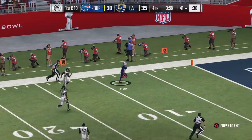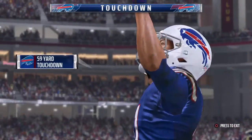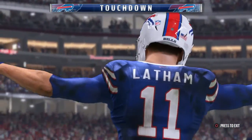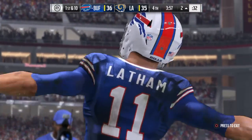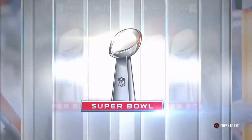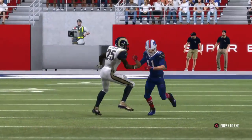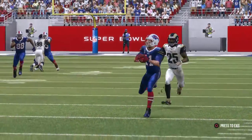There he goes, left side. And home for a Bills touchdown. A big play there. His 2nd touchdown of this Super Bowl. And the Bills have taken the lead here in the 4th quarter. Well, after another passing touchdown, I don't think it'd be an understatement to say that he's in the zone, and I believe he likes it.